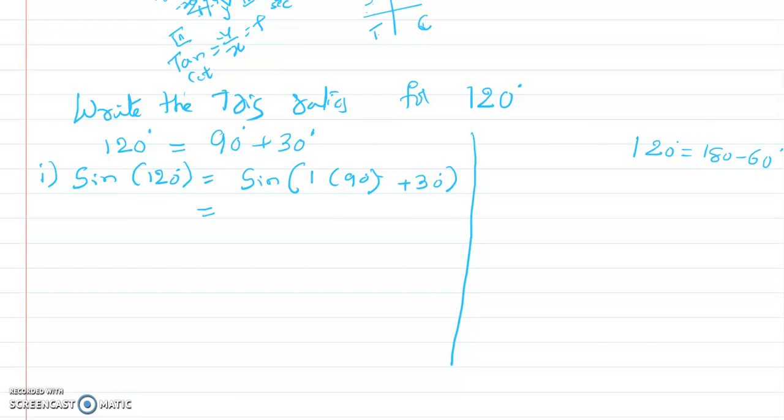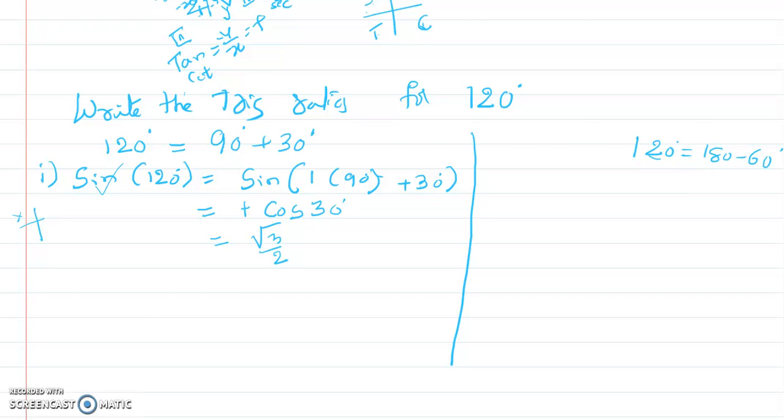Now, just now you have seen, if it's an odd multiple of 90, n is nothing but 1 here, 1 is odd. So, sine changes to cos. And then you will look at the quadrant in which this lies. It lies in the second quadrant. In the second quadrant, sine is positive, so you will put positive sign as it is. Cos, for the remaining acute angle, it is 30 degree. You know the ratio for cos 30 degree as root 3 by 2. This is how we find the ratio.